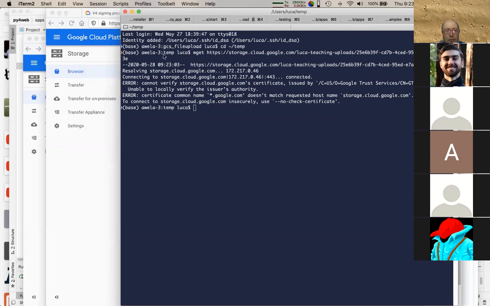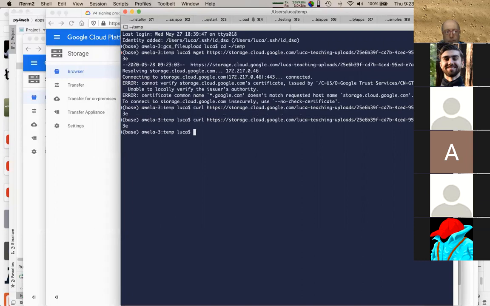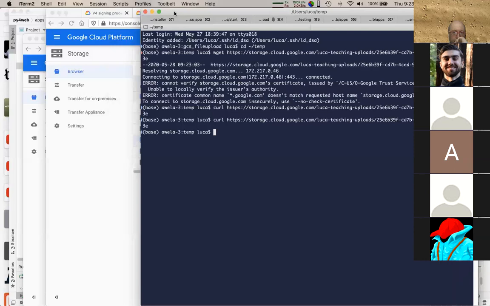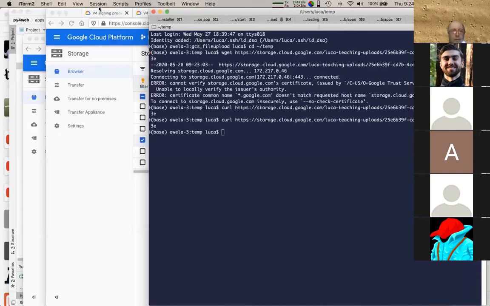I wonder if it's just my wget that has an old list of certificate authorities, and Google created their own certificate authority. But this is kind of bizarre. Let's see whether curl gives me the same error. What did it do? Did it do anything? No, I don't think so. Anyway, by the way, at some point I think I should talk to you about domain names and how these certificates work.